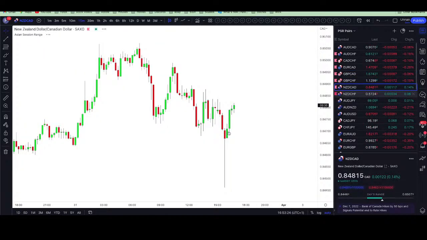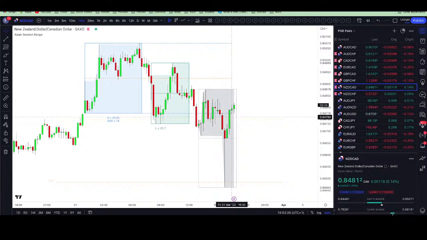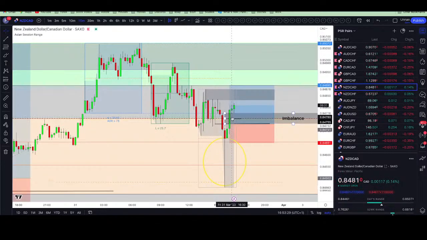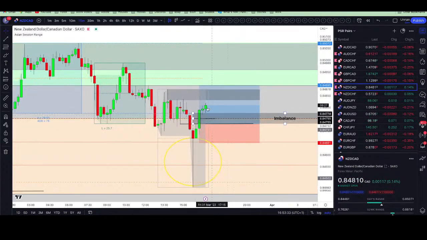Yeah, NZD CAD. It's moving. So you've seen, look, 15-minute rejection of that imbalance, another 15-minute. So this level will hold as a support. Usually it does. If it doesn't, it does an aggressive move to break it. But most times this level holds as a support. When it creates imbalances, yeah, they hold a lot of the time. That's like demands. 7 more minutes on the live. Let's see what happens.